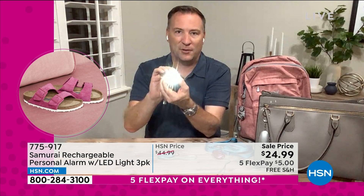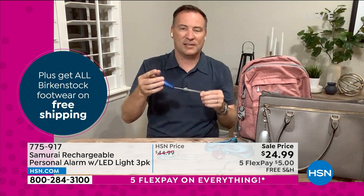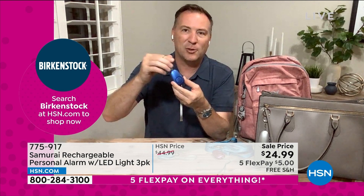This is the next-generation version with rechargeable batteries. Use it every single day and it'll last more than a month; use it once a week and it'll last more than a year. We've also doubled the LED lights on the front to more easily illuminate pathways. Just pull that trigger system and that 130-decibel alarm grabs the attention of everybody within 600 feet. Jade is now sold out; rose gold is about to go with just over 150 left.